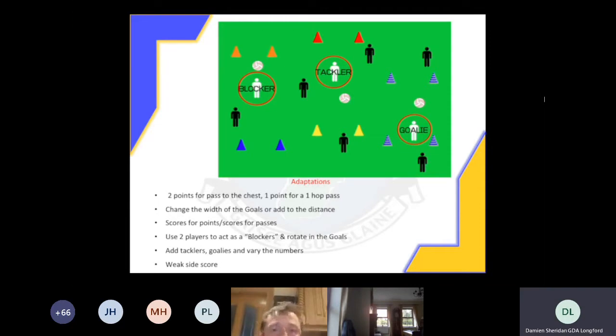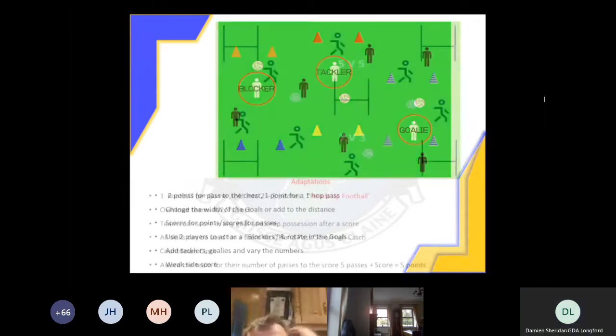Other variations there we could do if we were working maybe on just our body catch for under 8s, we could easily use this, that they just have to throw the ball. And to score, they can throw the ball through the goals and catch the ball on the far side. So again, it's a game that has so many variations for so many different age groups. And again, going back to your under 12, you can use obviously whichever kick pass you want, the swerve kick, the hook kick, or the punt kick.